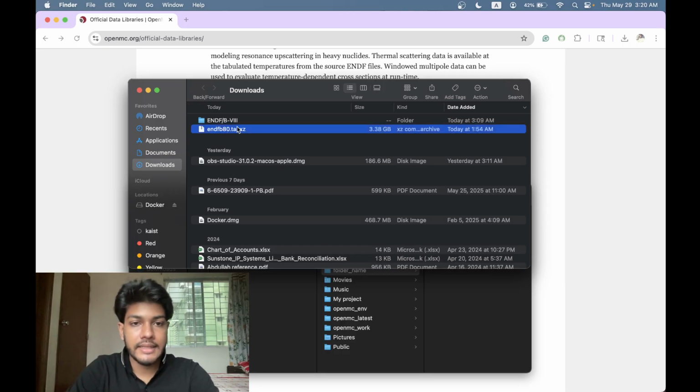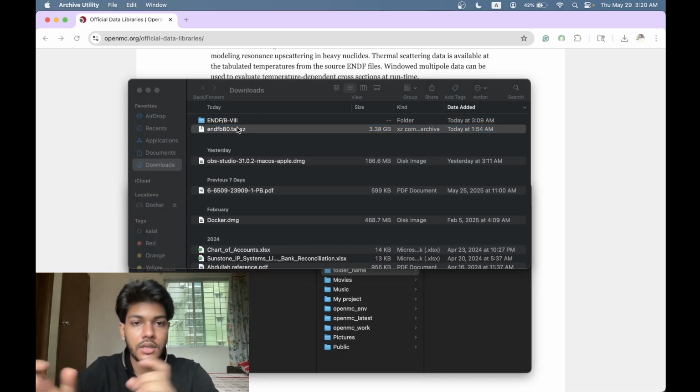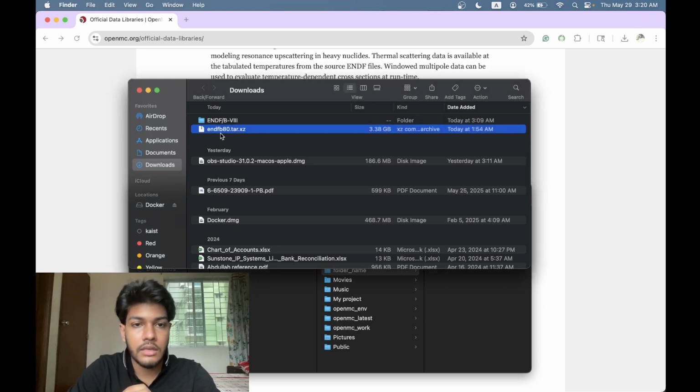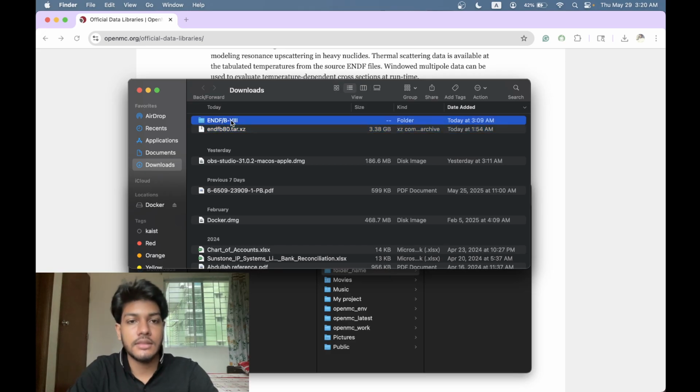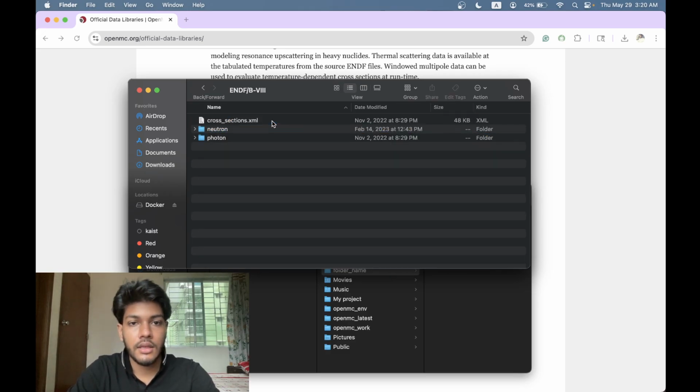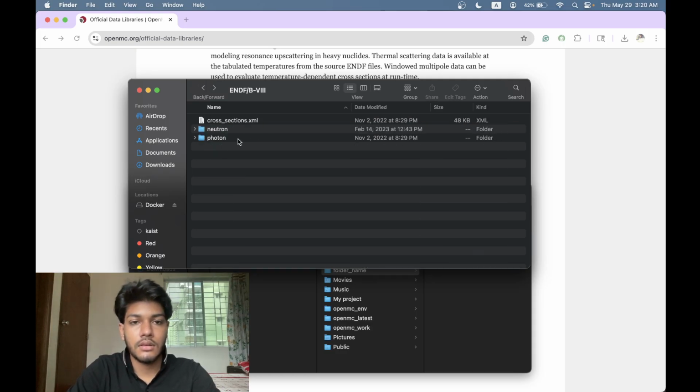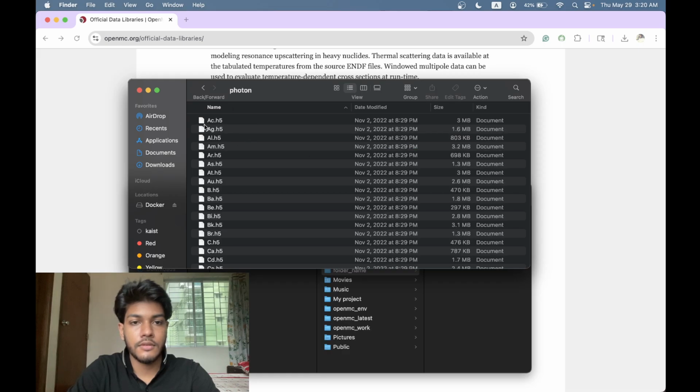Initially you will get the zip file, not the folder. On a Mac, you just have to double-click, and it will expand this file. When the expansion is done, it will come up with a folder like this. The folder carries 3 items: cross_sections.xml, the neutron data, and the photon data.